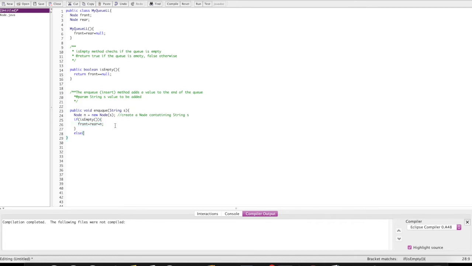And else, we need to set rear.next to point to that new node.